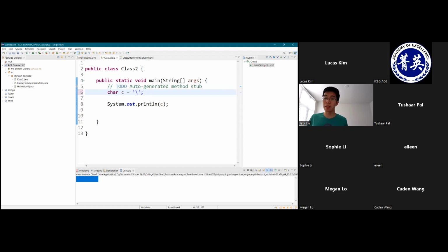Because if you have a single one, then Java gets confused. Backslash means whatever's after has a special value, but there's a quote afterwards, doesn't make sense. So you need two backslashes. So two backslashes becomes a single one. And that's just because a backslash has a special meaning. So you need to do two of them to say, hey, I actually just want a backslash. I don't want a tab or any other special character. I just want a backslash.